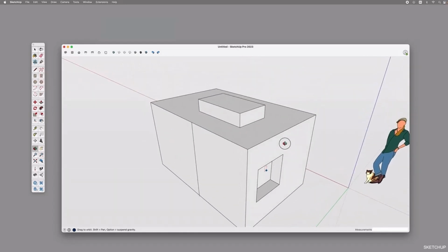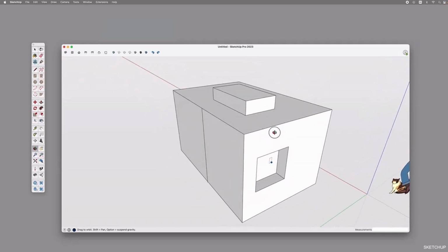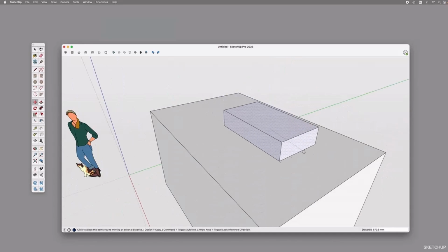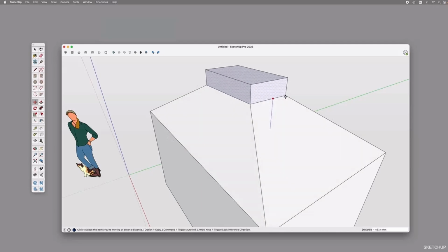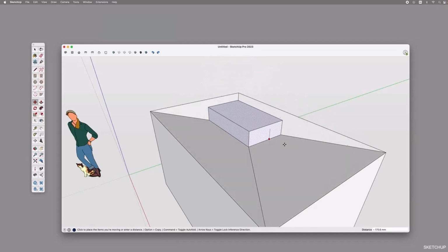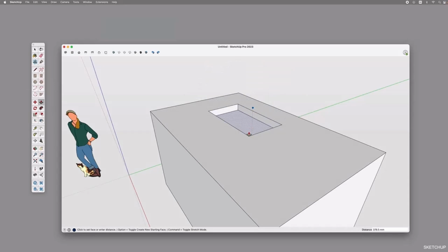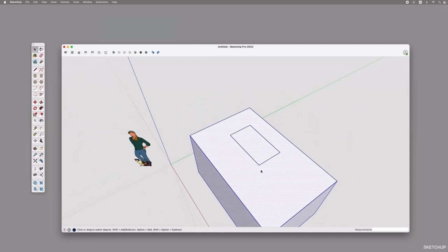What is important to mention is that if you create multiple objects that you would like to move freely around, I recommend creating groups whenever you feel the object needs to be separated from the rest. If I was to move this object now, selecting its 5 surfaces and starting to move it, it might work if you are on the same height, but if I was to move it up or down, you can see that the bottom lines are attached to the top surface. To avoid this, I should have grouped my whole object before creating another rectangle, which I also group. Then I can move it freely around.